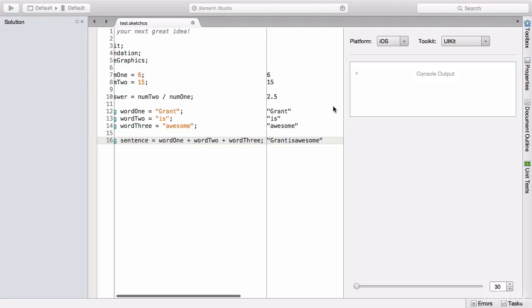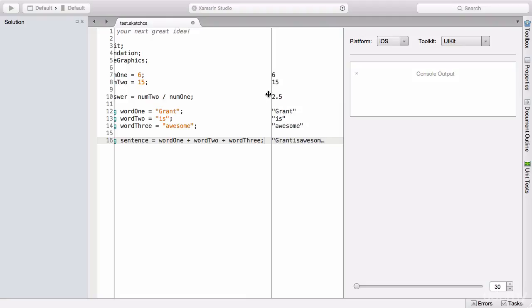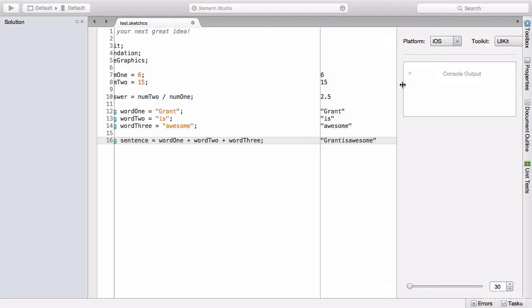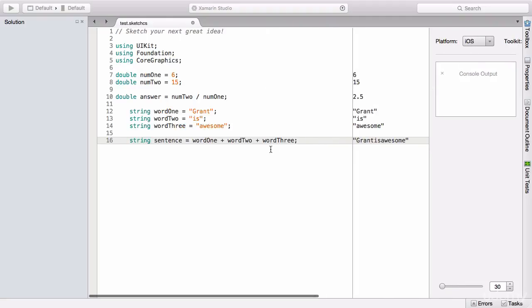And there we have our badly formed sentence called Grant is awesome. That's me, by the way. But there are no spaces in it. How do we get around that?